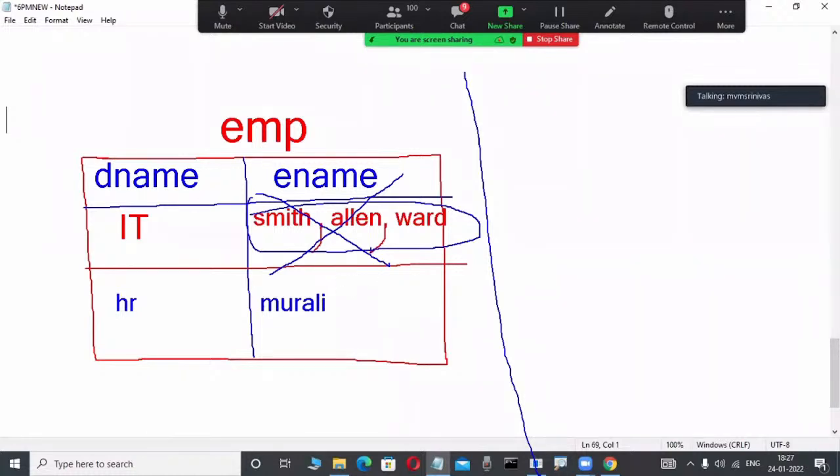Actually, this table is not a problem. Table creation also works here, Smith, Allen, Ward. But why is this not recommendable, that every cell has a single value? Table creation is not a problem. Another thing is a problem. What is that? Observe here, very important. E.F. Codd, he is a mathematician. He introduced the relational data model in 1970.